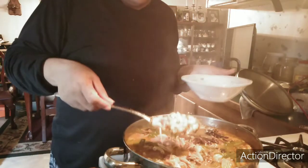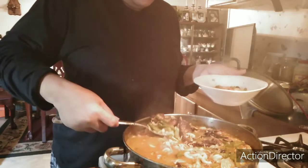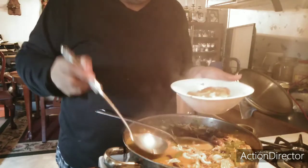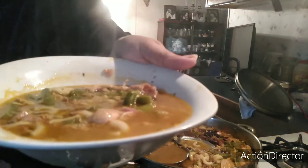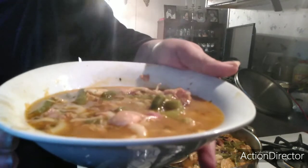Okay, beautiful people, it's a done deal. I'm going to take out some of these noodles and put it in here like this. It's a couple of beans. Over here. And take the ladle. Make sure I get some of that broth. And that's turkey soup after your Christmas or your Thanksgiving dinner. Or if you just want to go buy some turkey parts and make your own soup.